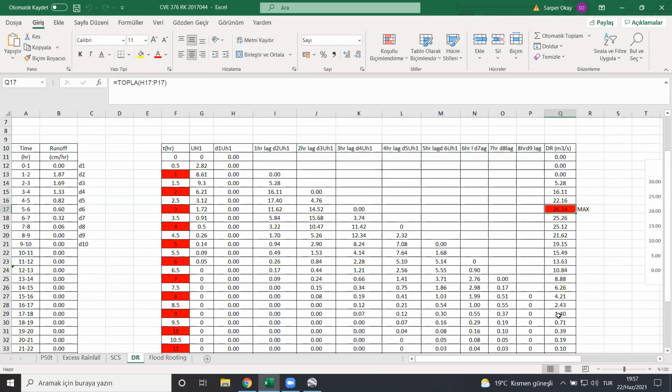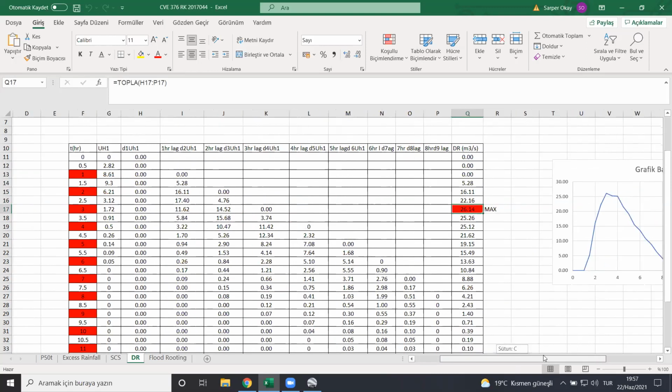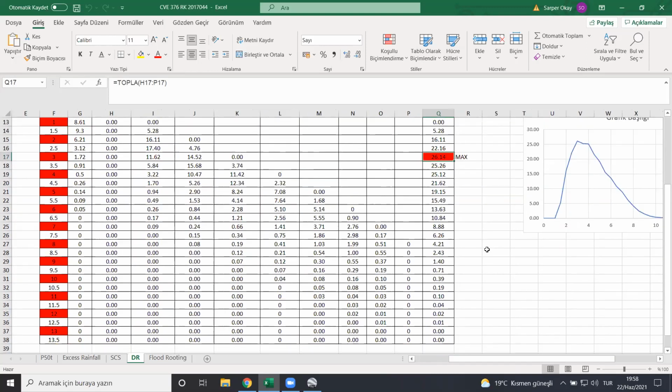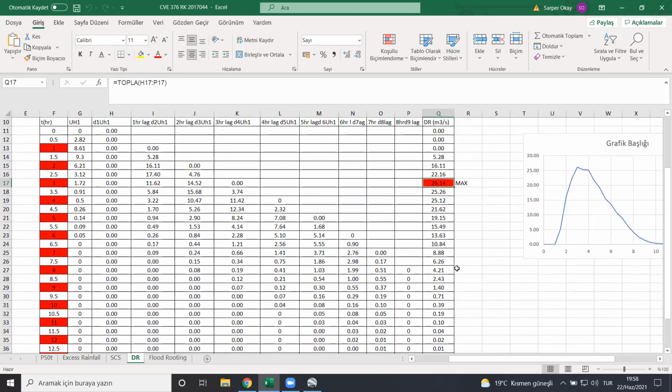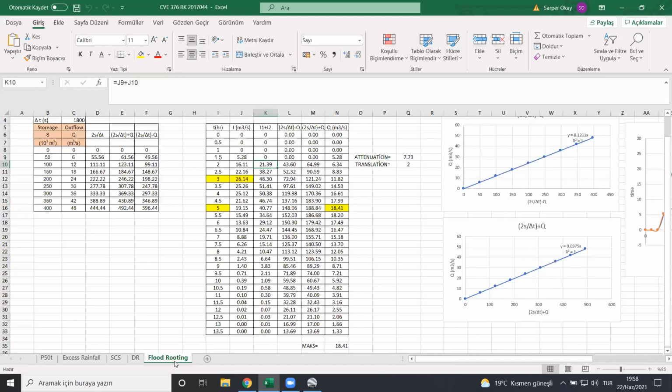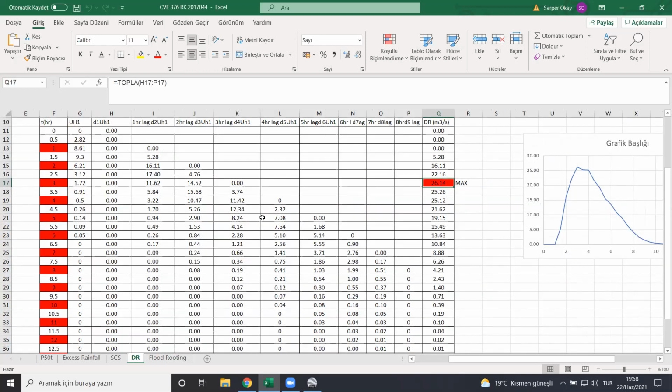These direct runoffs will be your inflow for the flood routing method. And this flood routing will be the last step of your Excel process. After you finish this flood routing, you can start writing your reports. You can finish this process in 1 day. I don't want you to get low grades from this project. Actually, this is an easy project.